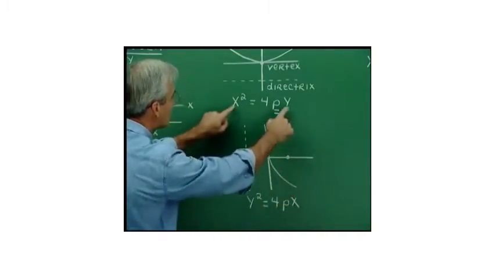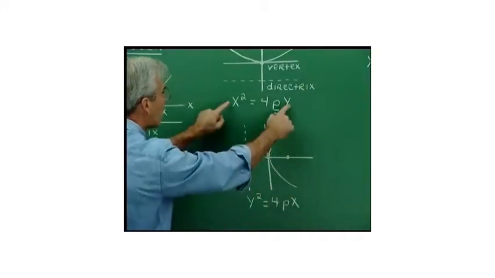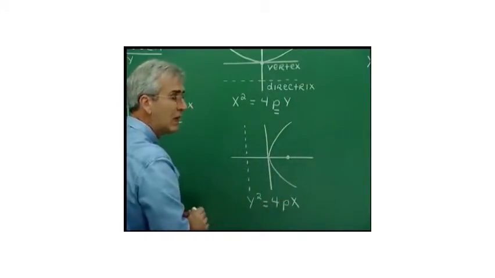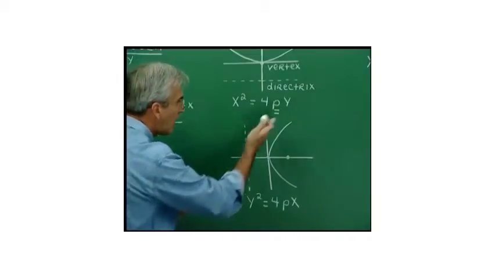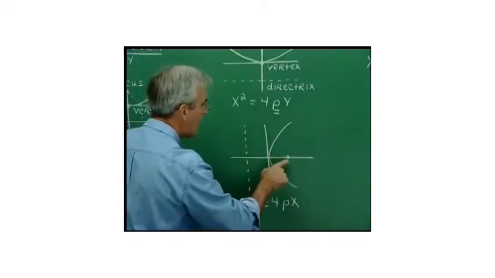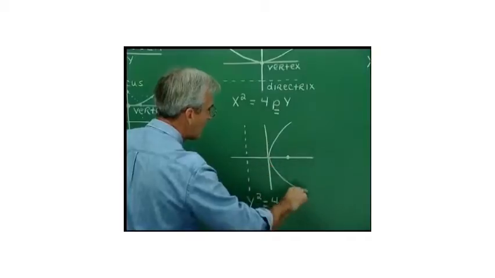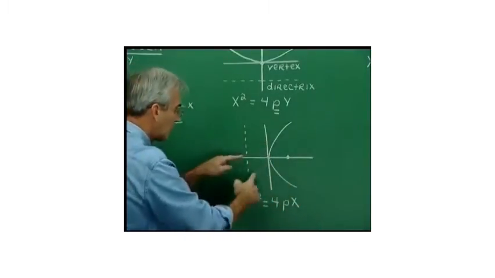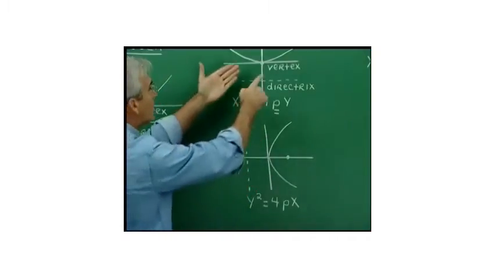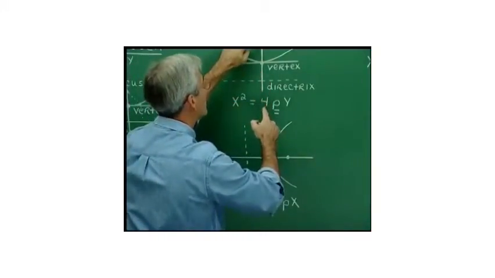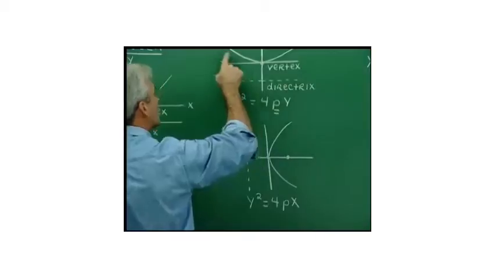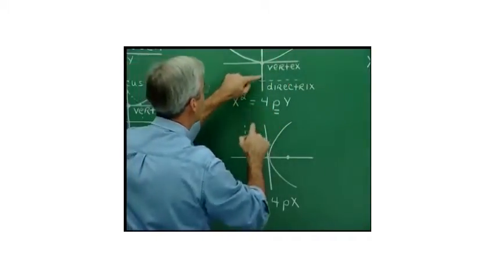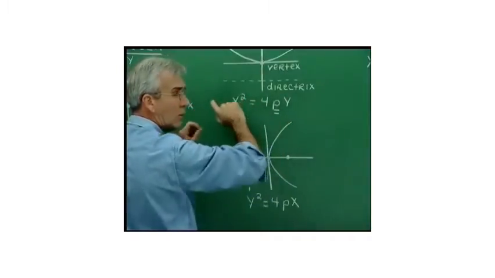Now, notice just the swap of the role of x and y here when the graph opens to the side. I want you to also notice that the parabolic curve tends to wrap around the focus. So it wraps around the focus in this direction. If the focus was over here, then the curve would look like this. And when we're talking up or down, if the focus is above the vertex, then the parabolic curve opens upward like this. And then if the focus were down here, it would open downward.